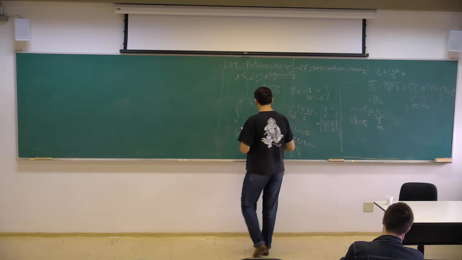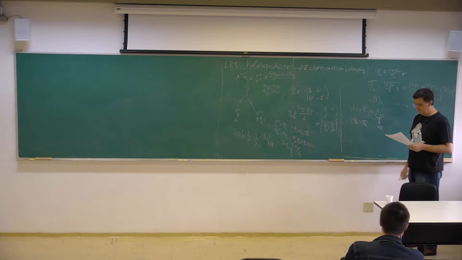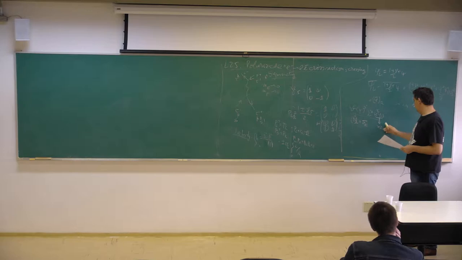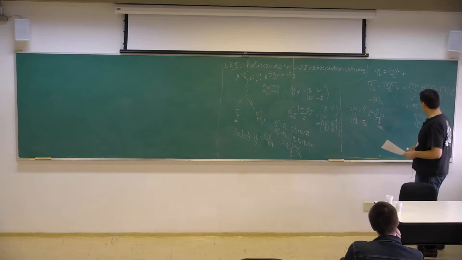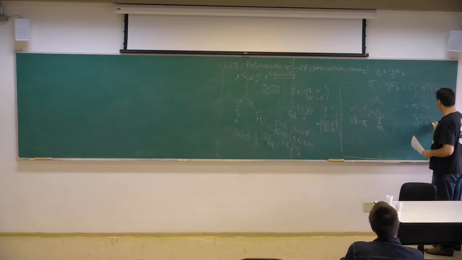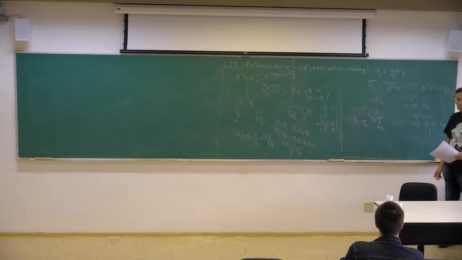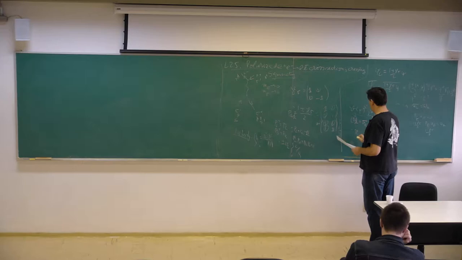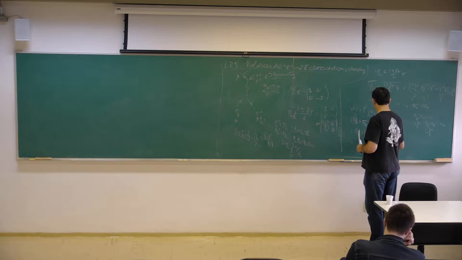But the observation that we make is that since this is already right, that means that P left U right is 0, P left being 1 plus gamma 5 over 2. And then also P right U right is just U right, since this is already right, 1 minus gamma 5 over 2. So that means I can introduce for free a P right in here without any prejudice. So I write this as v bar of P prime gamma mu 1 minus gamma 5 over 2 u of P. Okay.